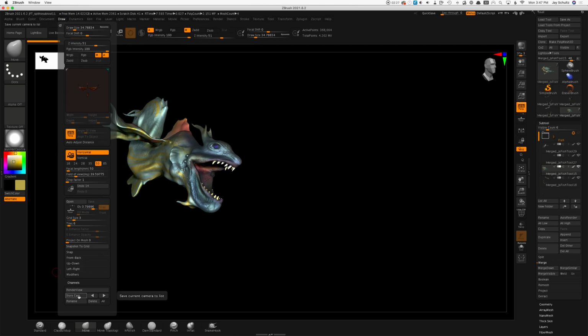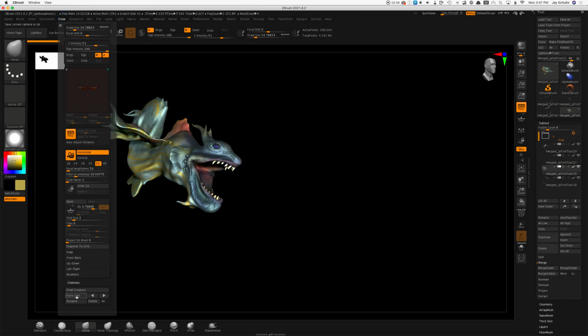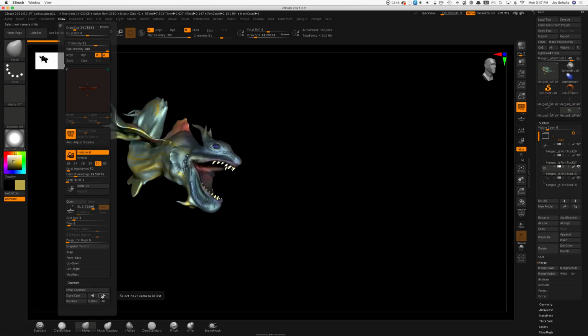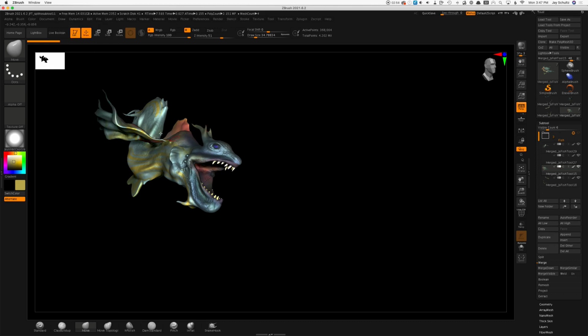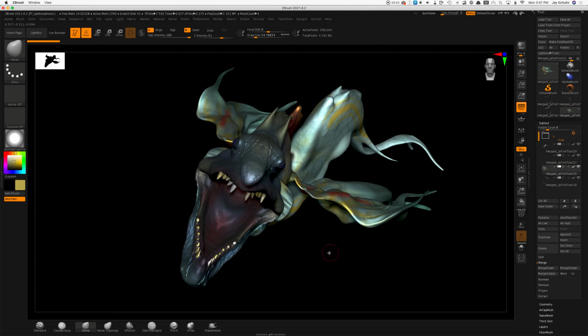If you click store cam, you get a little thing here, and I'm going to say this small creature like that. Hit return. And now if I want to go back to my big one, I can click select camera from list, and this is a little arrow back and forth. That's my render view, and this is my other view. Super handy. Otherwise you're always trying to figure out what the heck was I doing, where was that. This makes it really easy to get a view back that you have stored. So there you go, that's very handy stuff. All right, on to rendering.